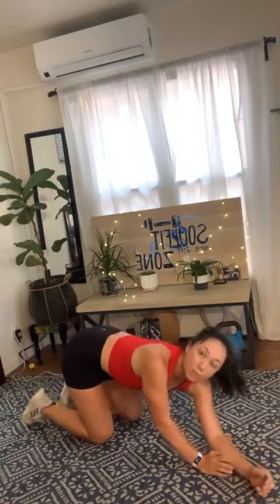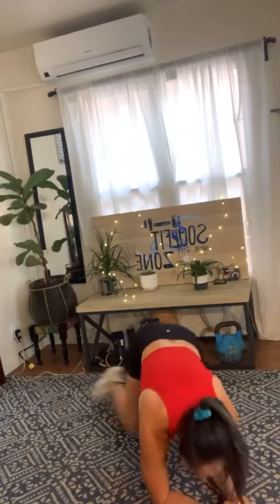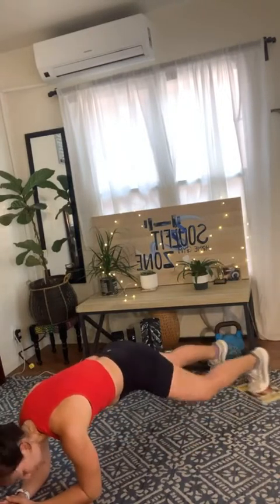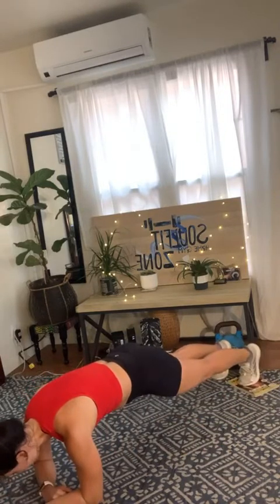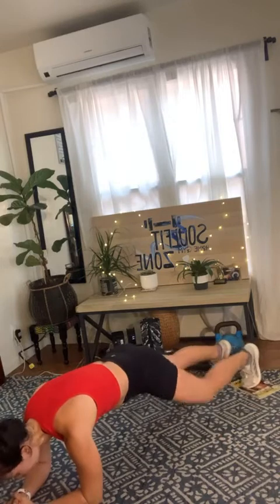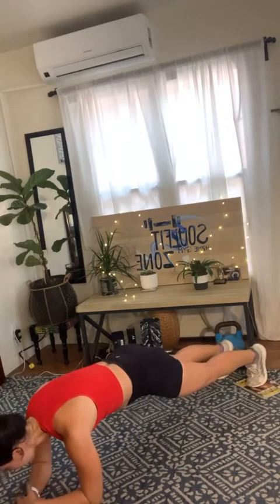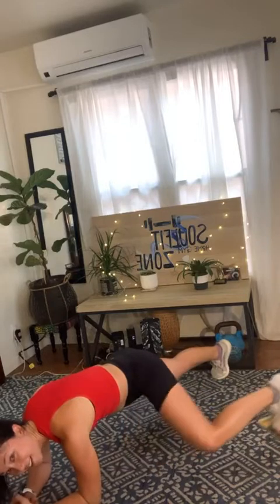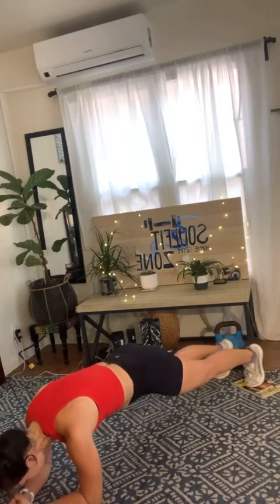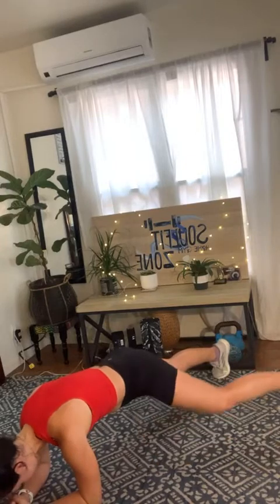We're going to go Spider-Man style plank. On your elbows and toes, reach your right knee to your right elbow — up and around, we're making a semi-circle. Squeeze your right knee towards your right tricep, push it back, slide it up, push it back. 10 seconds down, just about 30 seconds to go — crunch, release. Shoulders back and away from the ears, weight goes in the moving toe. Find that right oblique — right side Hayley, right side Rena. Give me 10, 9, give me 8, 7. On your back in 5, 4, 3, 2, and 1.